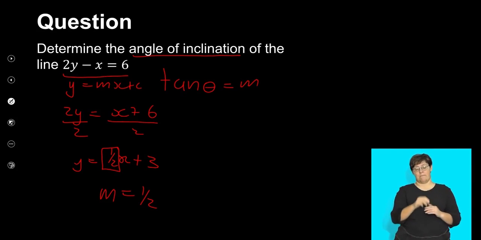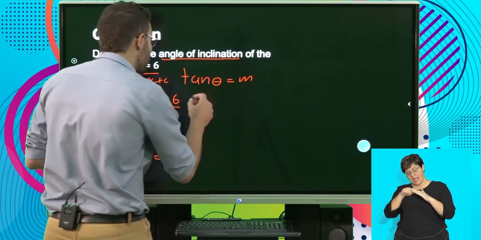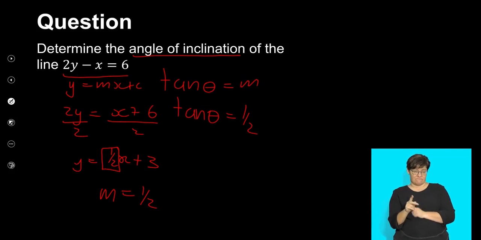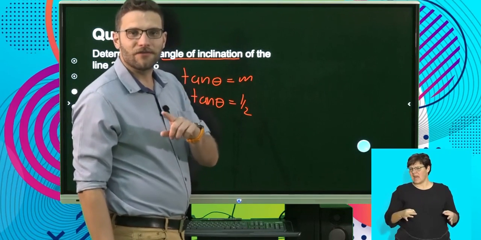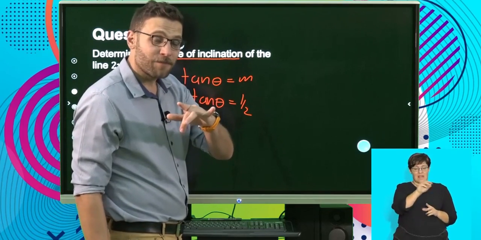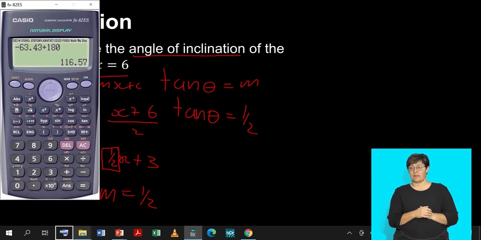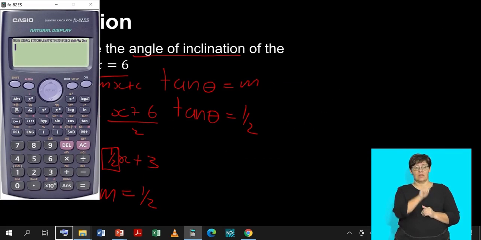Now that I have y alone, I can decide the number that I'm multiplying x by, that half, is my gradient. And this is great, because once I have my gradient, I can go and calculate the angle of inclination. And so let's do that. Tan theta is equal to a half. Tan theta is equal to my gradient. And how did we decide we were going to do this? Well, we were going to shift tan. We were going to do that on our calculator, shift tan of a half. And so let's go to our calculator. I'm going to go shift tan of 1 over 2, close my brackets, and what am I going to get?